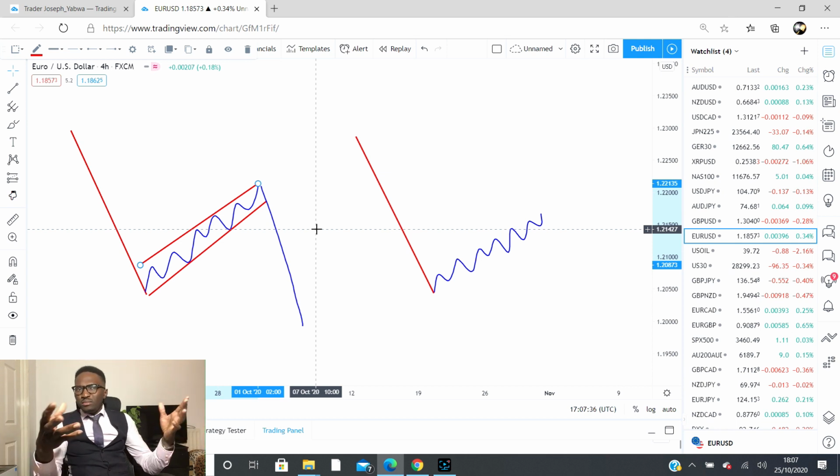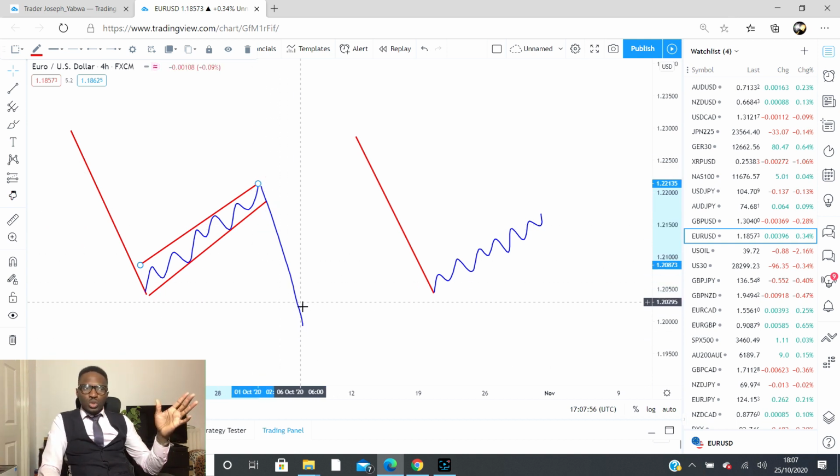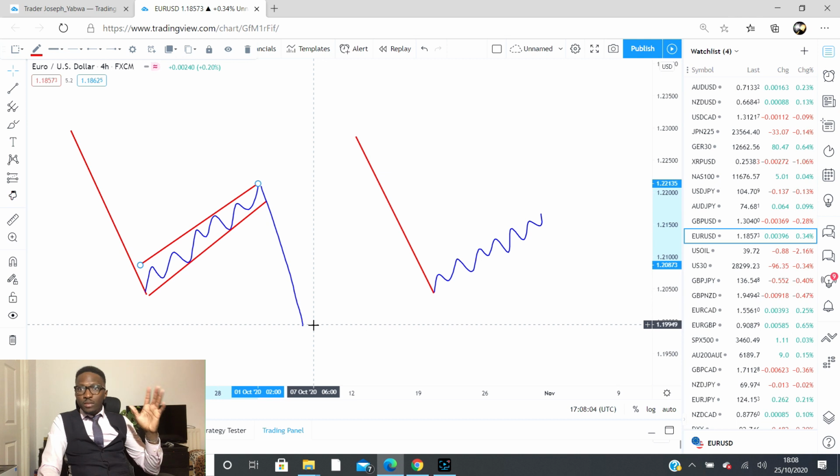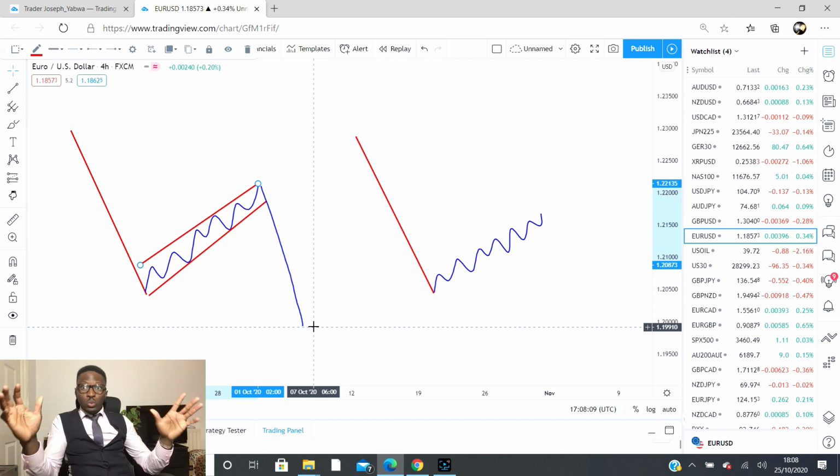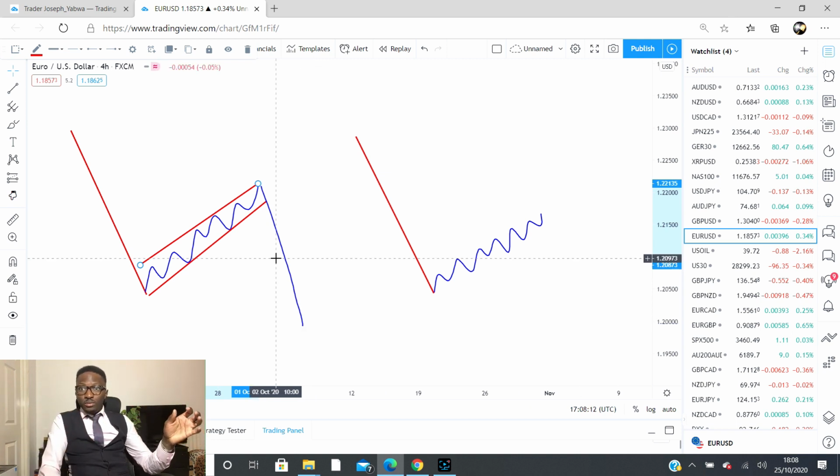And I don't blame them, because if you go on the market and try to find wedge patterns, 99% of the time you're going to see the market doing exactly what people tell you it's going to do. But that's never going to make you money, because for you to take advantage of those kinds of movements, it's very rare that the market will just break out and head straight down. Guys, believe me when I tell you this, the market doesn't do that. If it did, the percentage of people that are successful in trading would be well over 90% if the market just did what people tell you it's going to do.